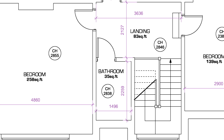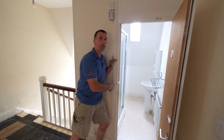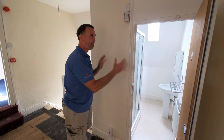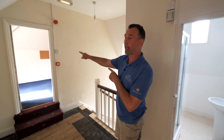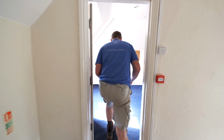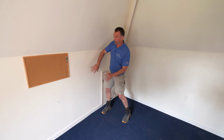A little secret: the client's now going to do a bathroom in here. It's nice, but it's not brilliant, is it? What we're going to do is extend it all the way through, and this will then be a bathroom that's shared between this guest room, the second guest room, and there's another guest room in there, guys. It's not very good the way whoever's done it, because look, I jump up in here. There's loads and loads of void underneath this way.